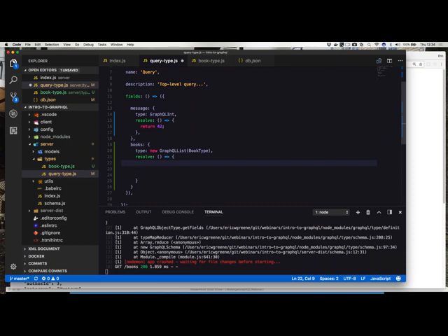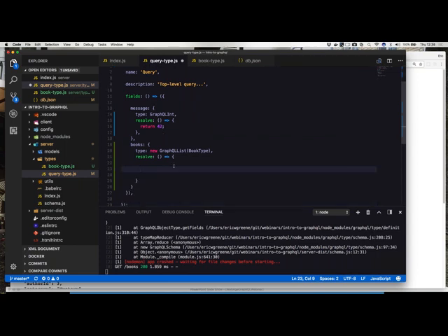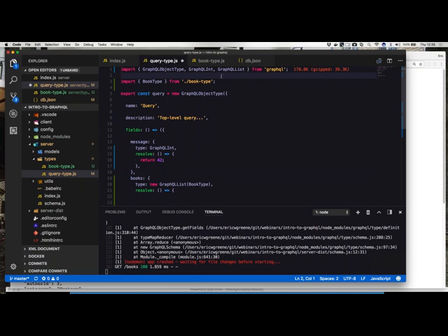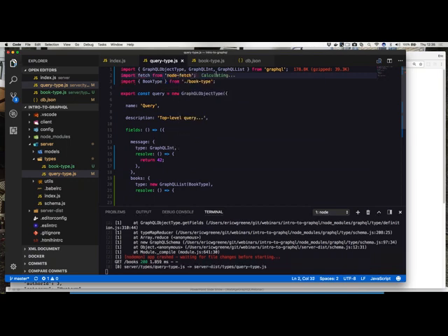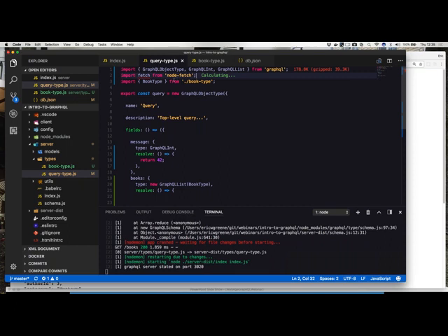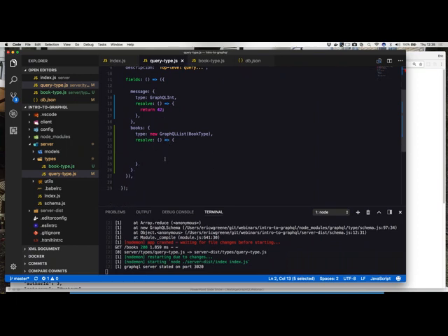And we're going to need to pull in some actual book data to be able to populate this. All right. So we are going to pull in something called node fetch. It just basically gives us the fetch API so we can make use of it here inside of our application. Remember, fetch is a web browser thing, but there's actually an equivalent version of it available in Node through this third-party Node fetch library.